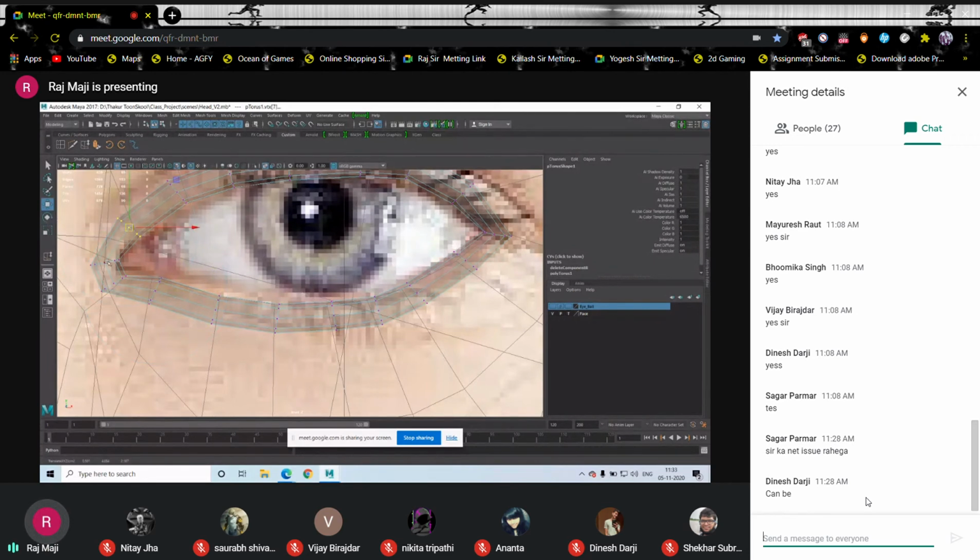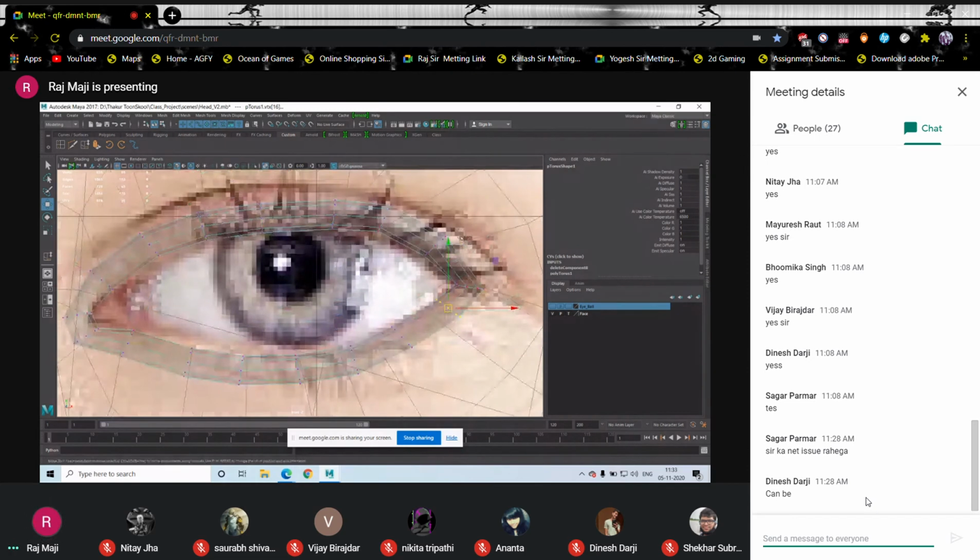Just to lock this area, I have kept two loops too close and then gradually equalized it. Definitely, it has to be equalized. Here also, you can keep a little bit close so that it will hold the shape of this area.